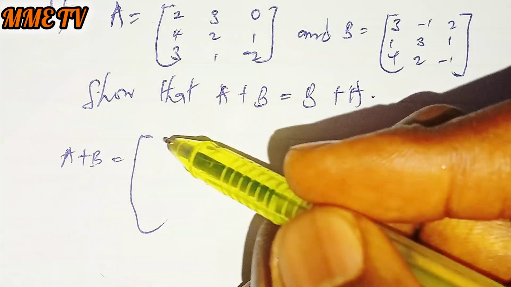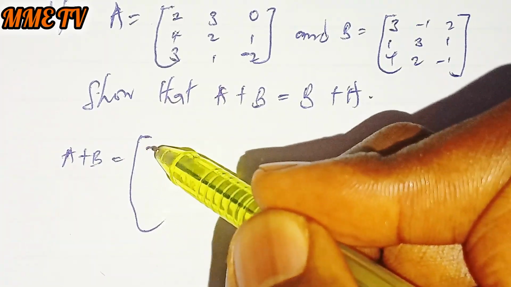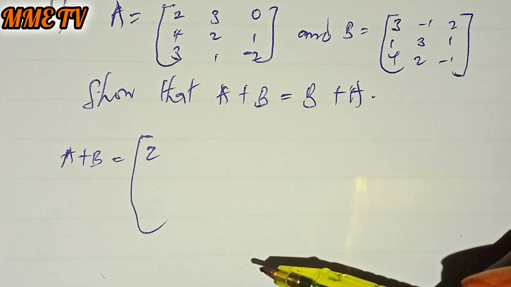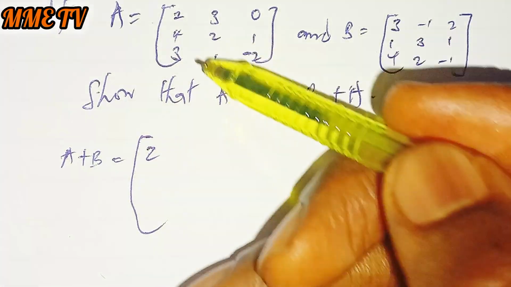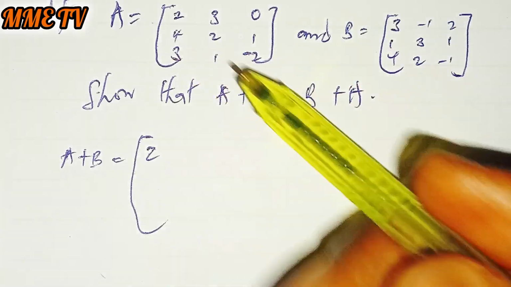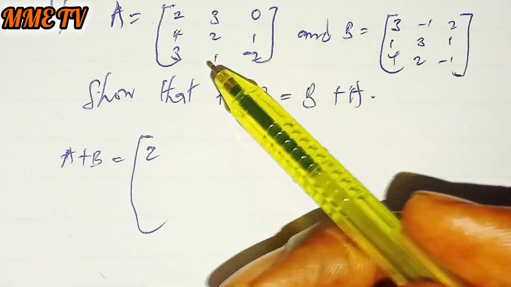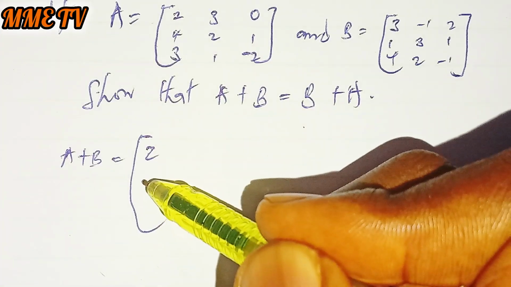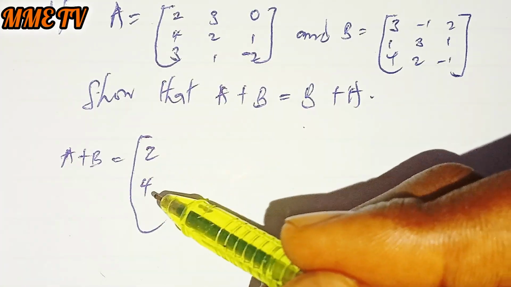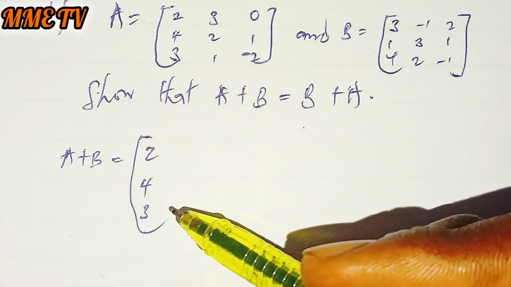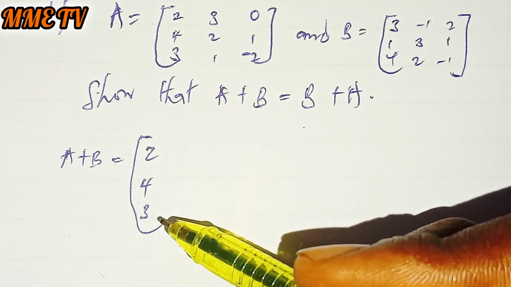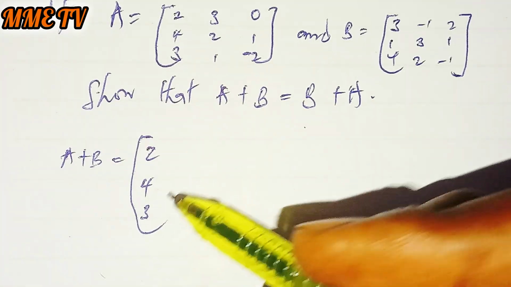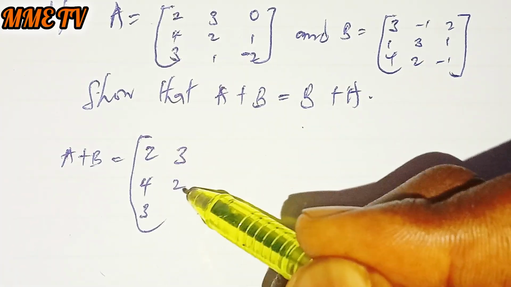So I'm trying to now put both of them together so that I can sum it up and then check if they are equal to each other. I'm taking the first bracket, which is my A, and I'm going to add this and this together. I will find the sum of them to know if it's equal to B plus A. So 2, 4, and 3. You know that when writing this, you're expected to always write it irrespective of where they are being placed. These ones that are in the first column, you're going to write them exactly the way they are to avoid some kind of omissions or mistakes.